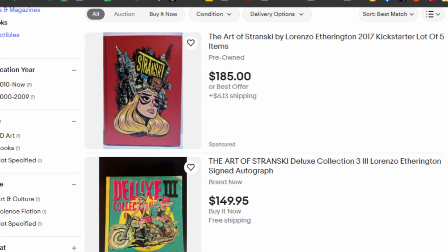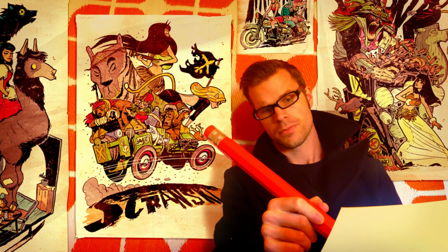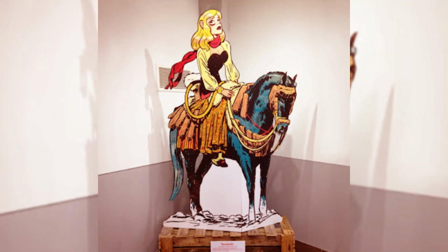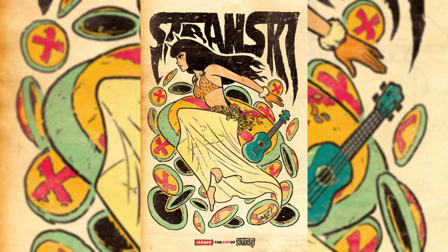There is no movie. There is just the concept for said movie. It took a lot of internet digging to find it, but I think it's great. As a matter of fact, you can't even find the books anymore. I saw a couple of listings for the books on eBay, $150, $180. So I'm kind of late to this party, but I discovered it not too long ago and I thought it was awesome, and I thought you would get a kick out of it. So that's the story, The Art of Stransky, the non-existent movie and animation.